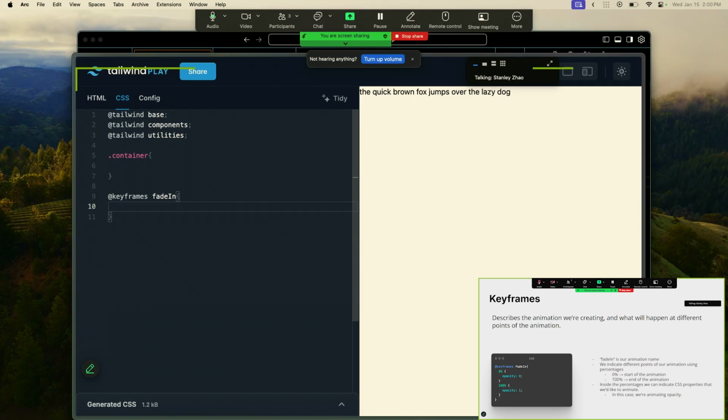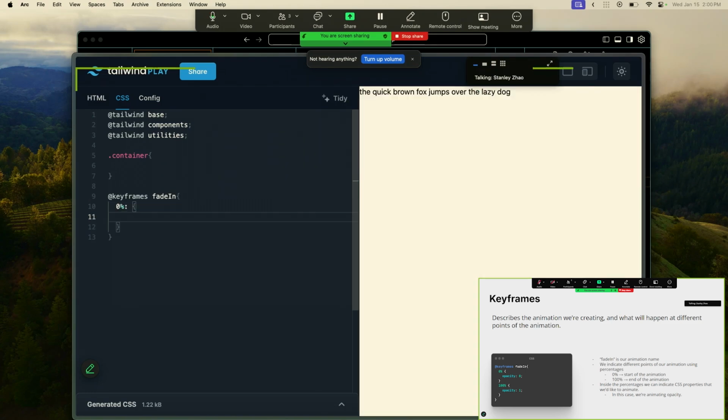Essentially, you can specify percentages that represent the completion or progress of your animation, and then define properties of whatever elements you're applying this animation to at that given progress point.